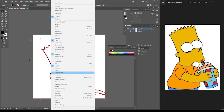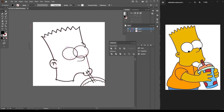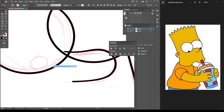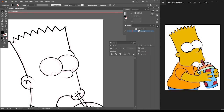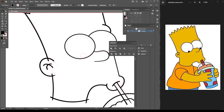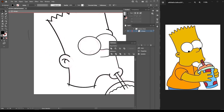And now let me pull out my Pathfinder, go to Divide. After I hit Divide, we can zoom in, right click the line work and go to Isolate Selected Group, and we can delete the lines we overshot that we don't want. So I'm just going through and deleting the lines I overshot. And that's why we were overshooting our line work, so we can get some smooth lines. You know what I'm saying?